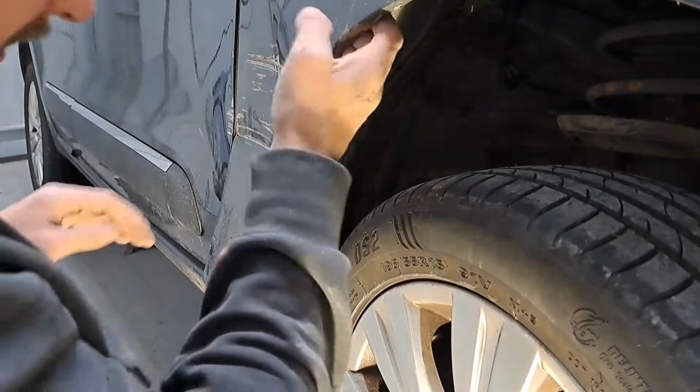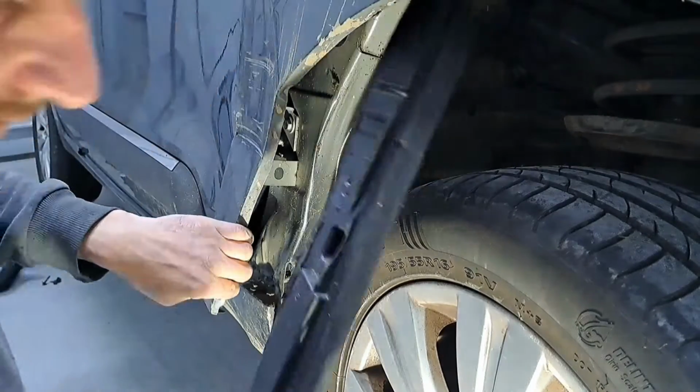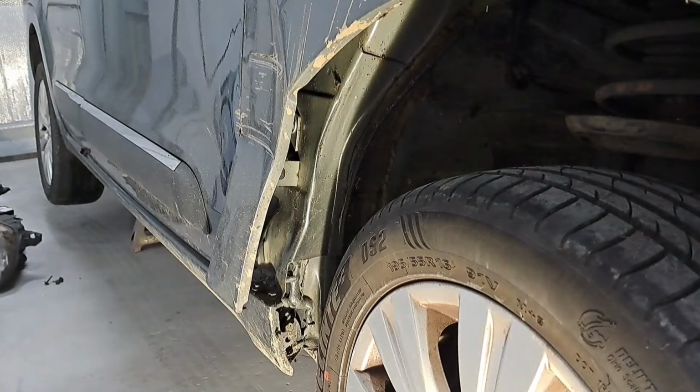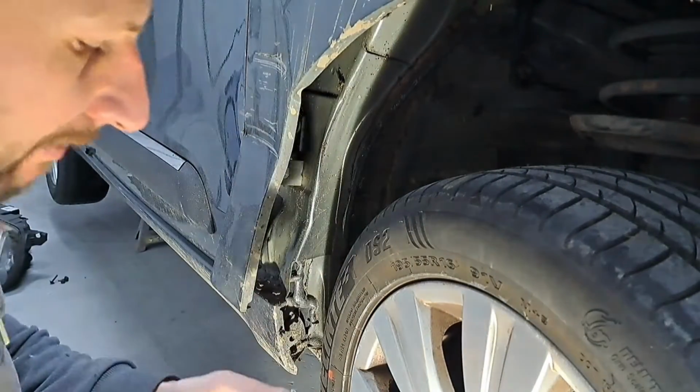Probably going to be something behind here. Take that out the way. Yeah, we've got a 10 mil behind there. Deep 10 mil.